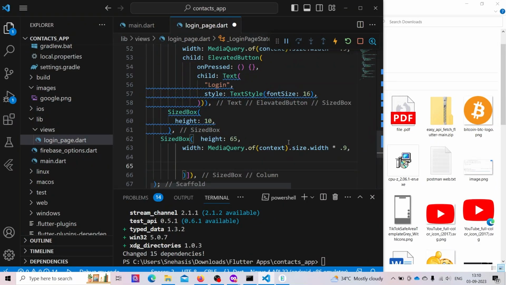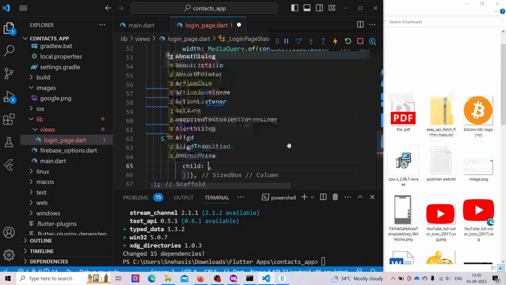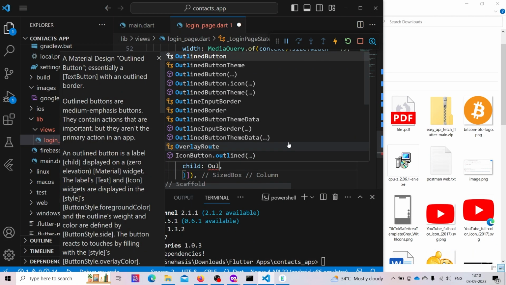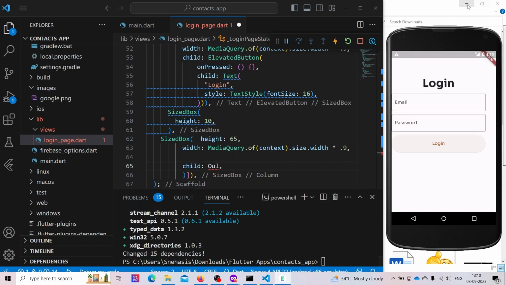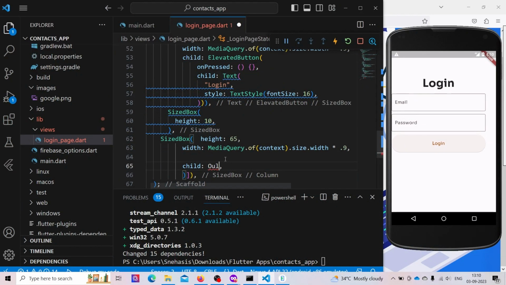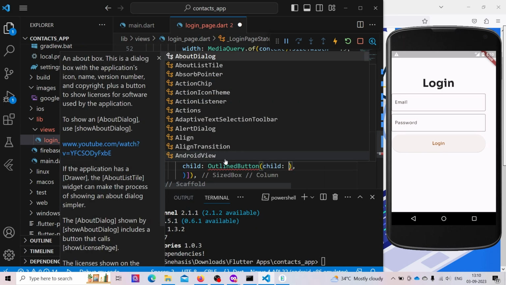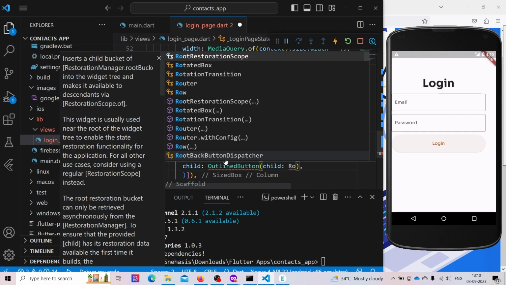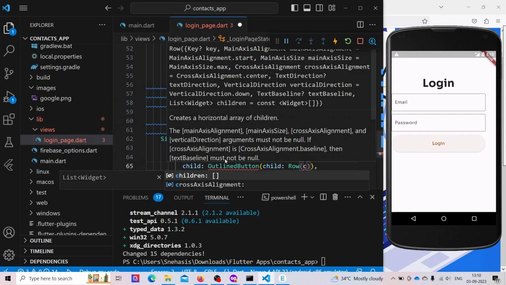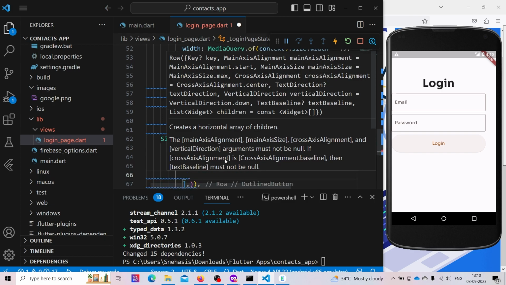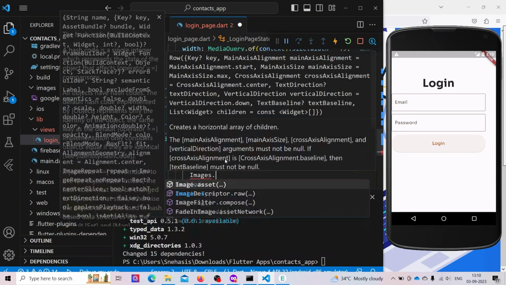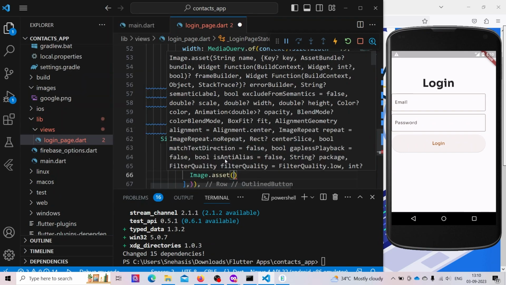And then here we'll have an outlined button. Child will be row. It will have children. First will be Image dot asset. The path of the image was images slash google.png.